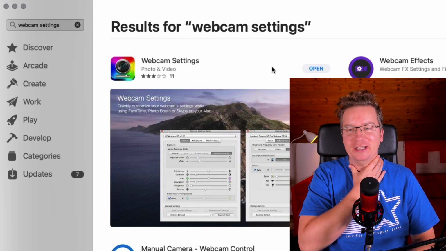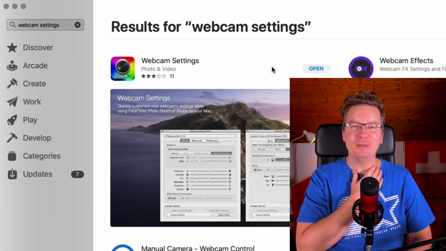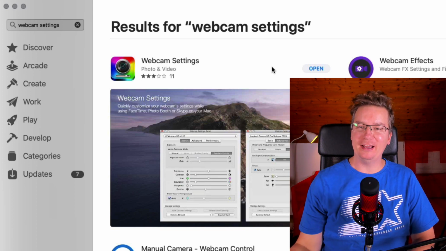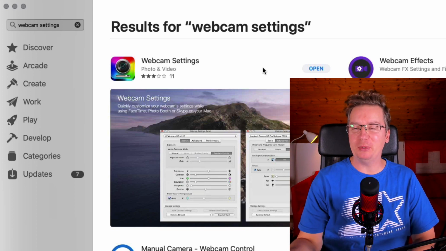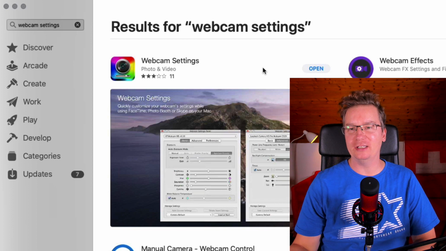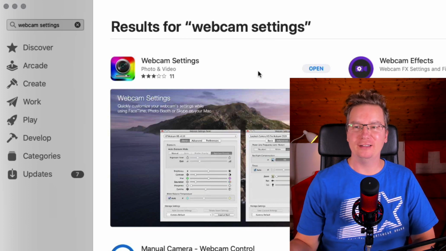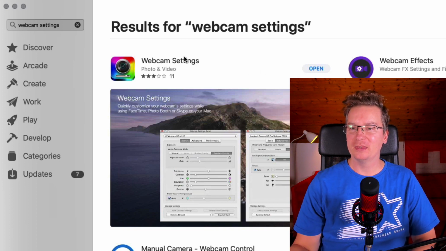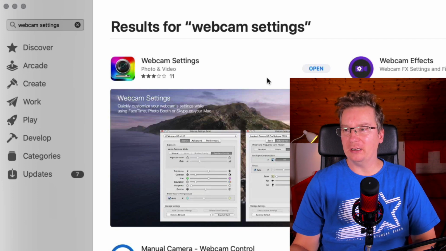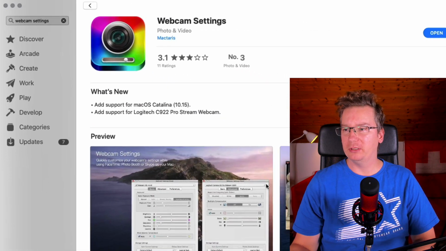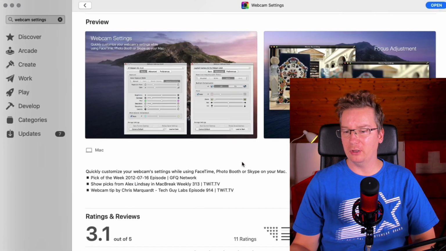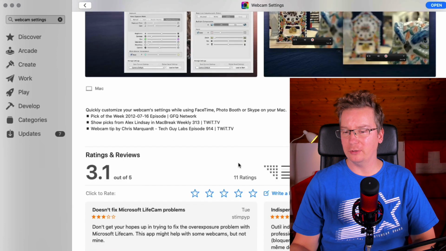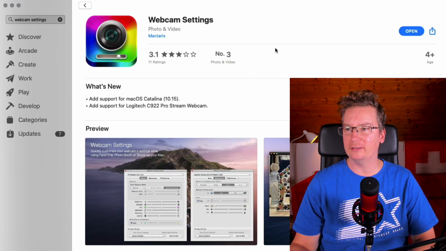How long have I been doing this? As long as I can remember. Let's safely say I've been using this 10 years. If it's been around for 10 years, I've been using it 10 years. I've been doing this sort of stuff for much longer, so I'm still using it. I think I paid a couple of dollars when it came out. I can't see the price here because I bought it a long time ago and I've installed it on every computer I've had since then.